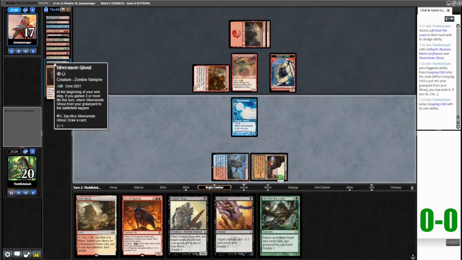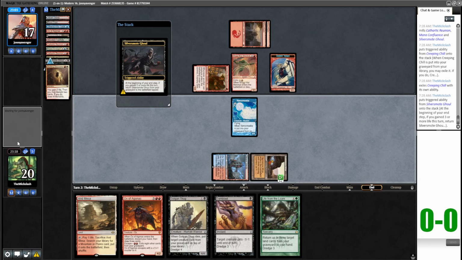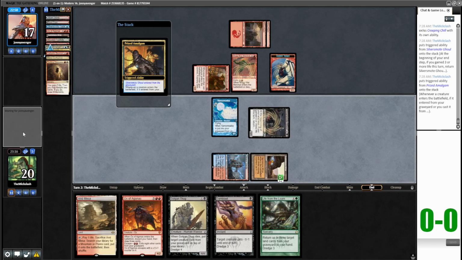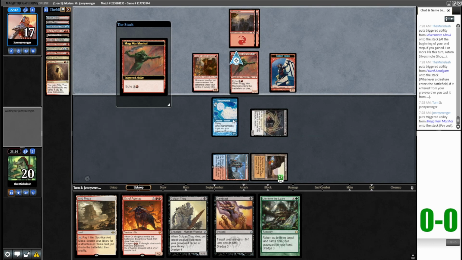We get Silversmote, or is it just... Oh, at the end step. It's an end step effect. Okay. Which means we won't get our Prized Amalgam till their end step, but that's alright. Hopefully they don't have a whacker here, but they do. I'm just blocking the Foundry Street more than likely. I can't imagine they pay for its echo cost.